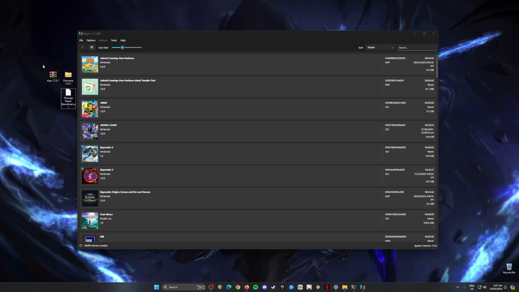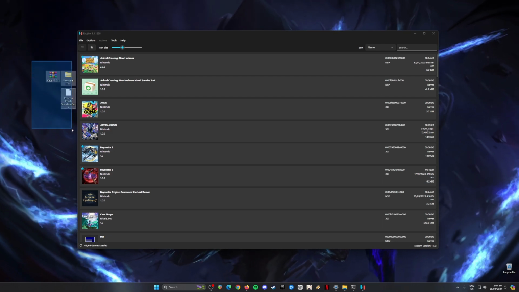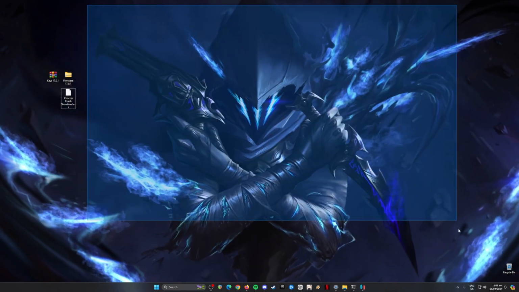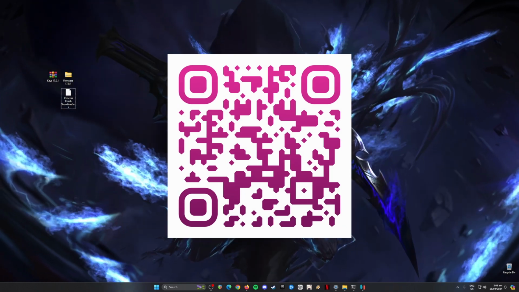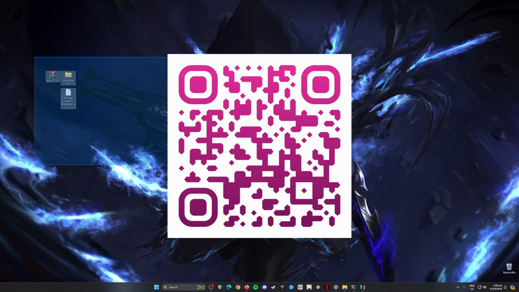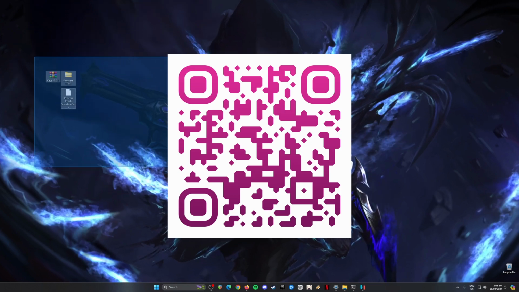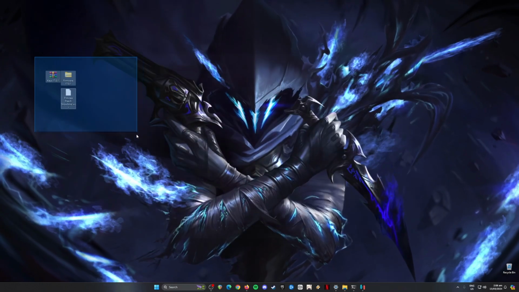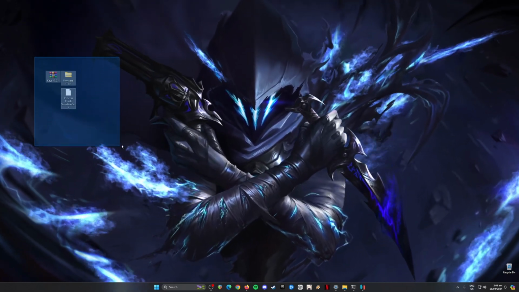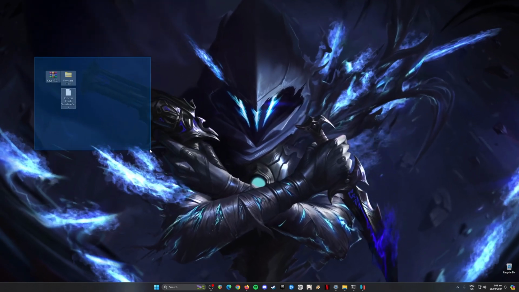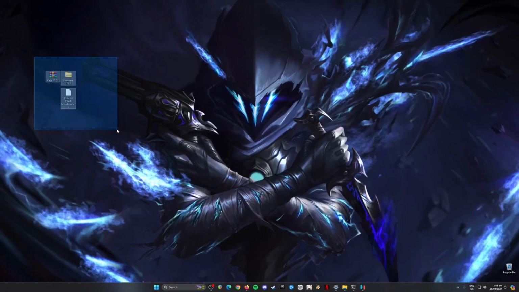Now, for those who want to try out this game but don't own a Nintendo Switch console and don't know where to get all of these files, all you have to do, guys, is scan this QR code that I have put on the screen with the QR code reader on your mobile phone so that you will be redirected to the page where you can get all of these 3 files. Be sure to check out the highlighted files on my desktop, and be sure to get a copy of all of these 3 files. Once you've done that, just transfer them to your PC and store them there. I'm just going to skip that part and assume that you have the files now.